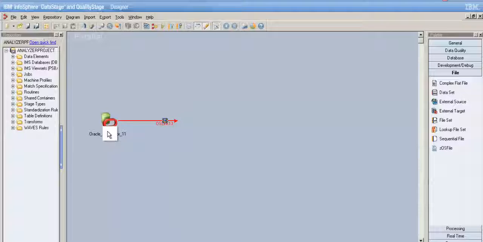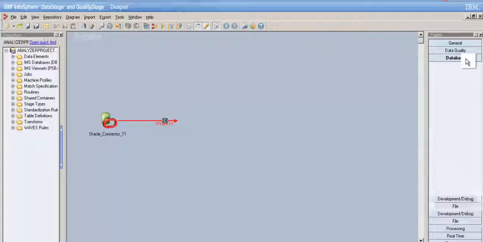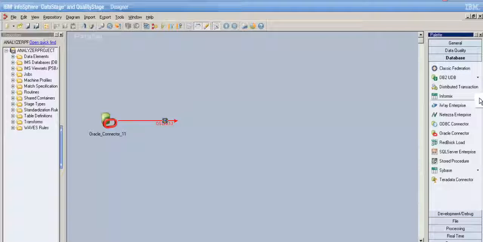There is also one other stage, which is the load stage. As I said, with load stages we are just dumping the data, or just writing the data to the target. So whenever you see a load stage, it means that it can only be used as a target stage. Let's see if we have some load stages.